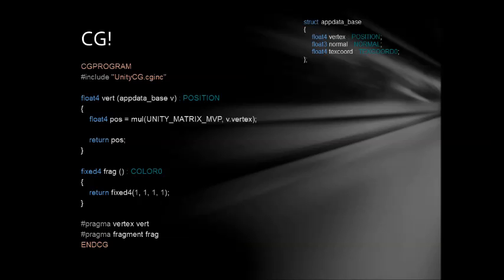You can see everything that it has. It includes a bunch of useful, handy methods that you might use, and it includes appdata. That is the input to our vertex shader, and it's a structure that looks like that. You can code that yourself and put it in your CG program, but it's far easier to use the one that Unity already has for you, so you don't have to bother. Generally, this doesn't change very often, but there are 3 different variants of this appdata that you can use depending on how much information you need to take from your vertex buffer. This one has the position of the vertex in object space, the normal of the face in object space, and texture coordinates for the UV map. That's appdata.